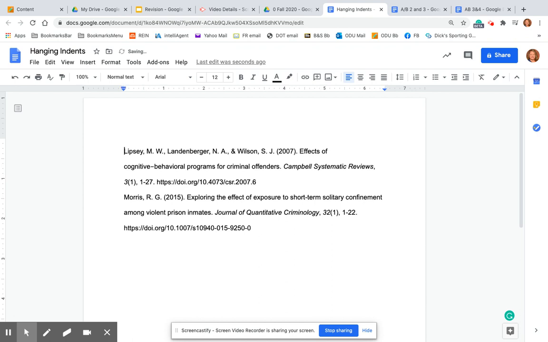So I'm going to hit delete to make that go back. Now, what I'm going to do is I'm going to go to the second line and I am going to hit return or enter. And you see nothing happen. You might have heard it, but nothing happened, right?